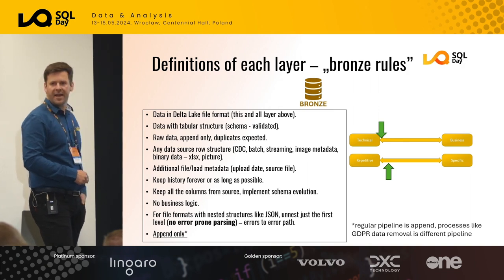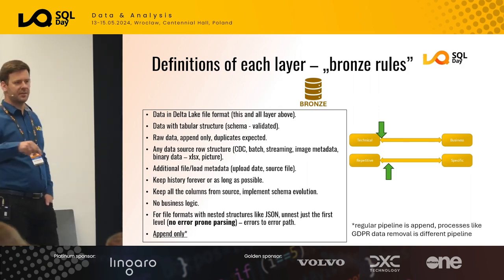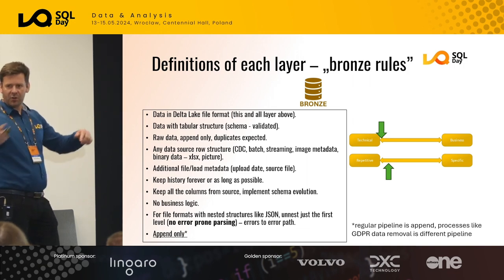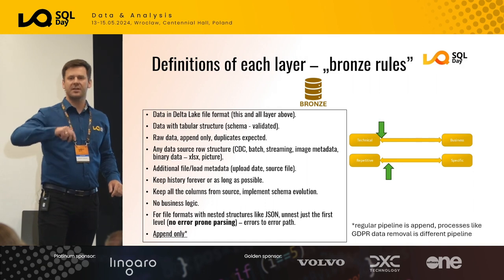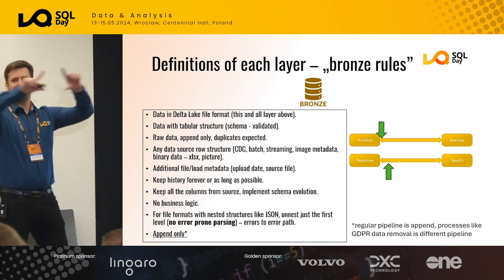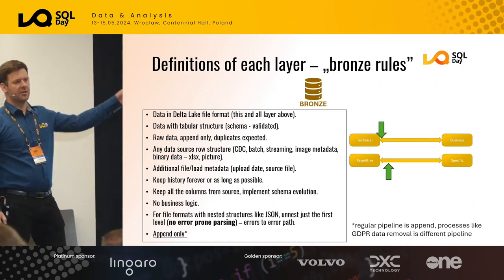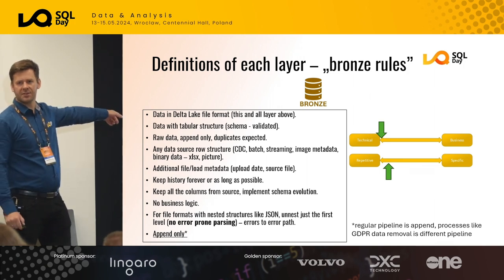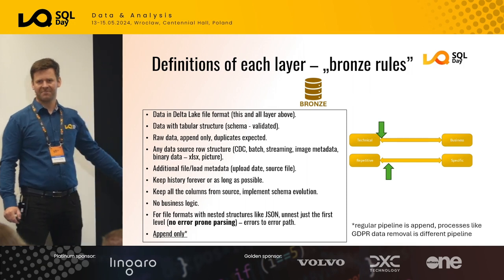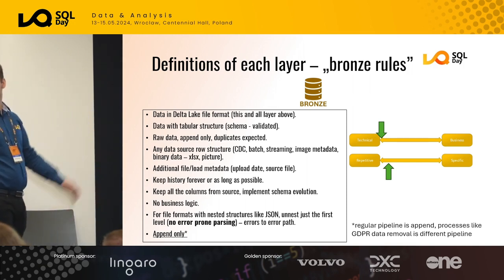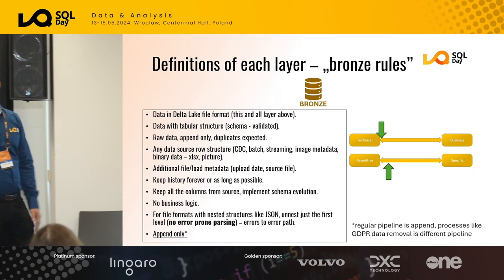It's append only. It's append only. No update, no delete. For the pipeline loading the bronze, if you have GDPR regulation where you need to delete some data, you need to implement a separate pipeline. Somebody is going to ask to delete Wojciech Bukowski's data from all the layers. So you have a pipeline deleting it from the bronze, silver, and gold, the entire lakehouse. But normally this is append only. Otherwise, the next layer will fail.